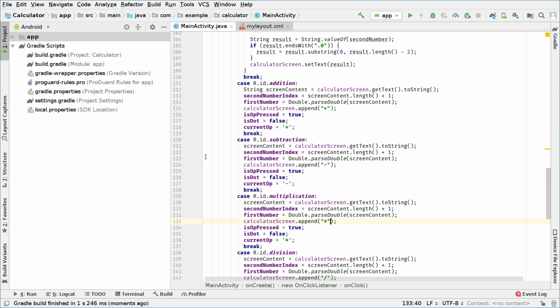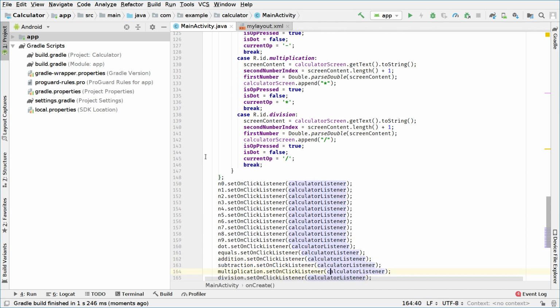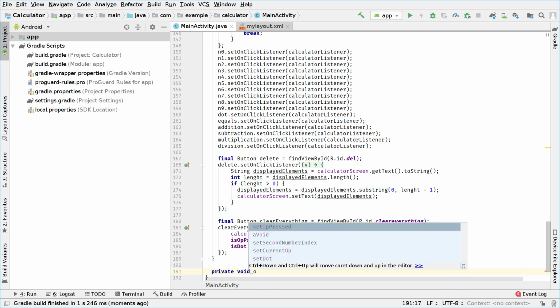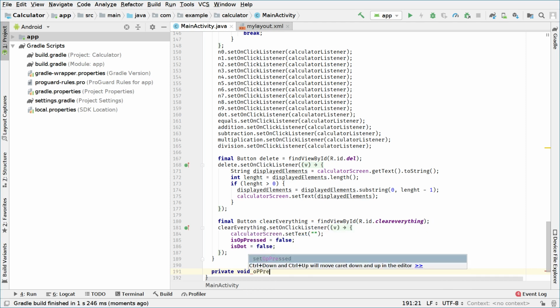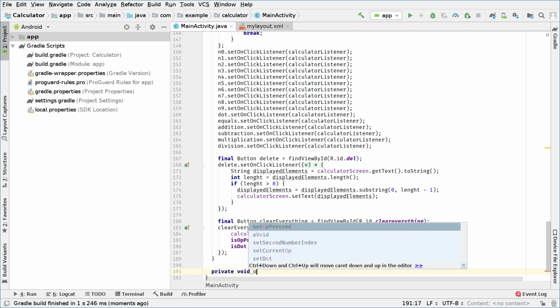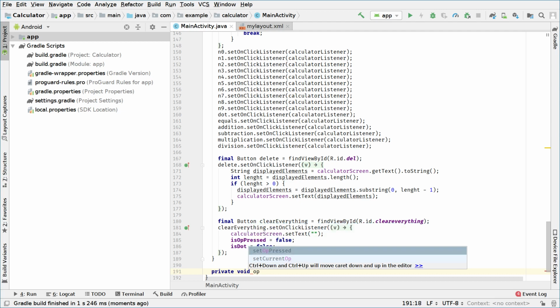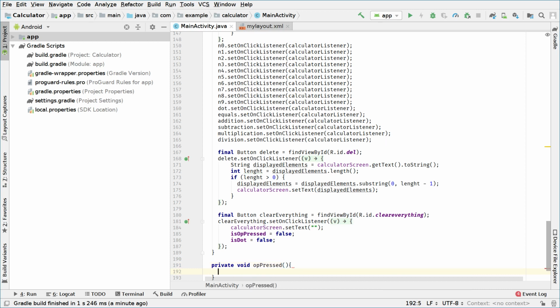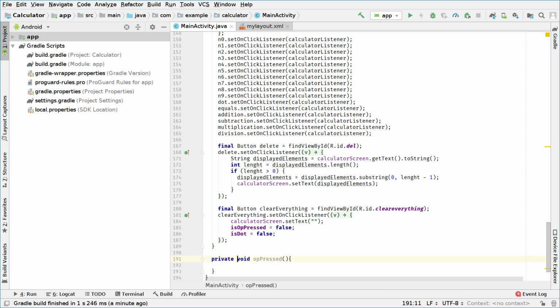Okay, so we will create a method that we will call op pressed. So outside the onCreate method, we will type private void op pressed. Okay, and inside this method we have to pass the operation to know which operation was pressed.